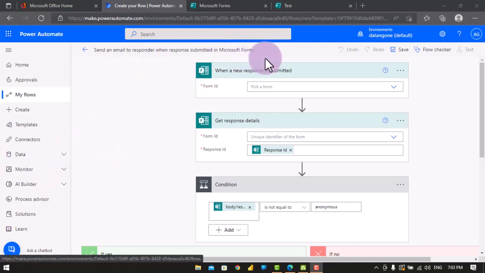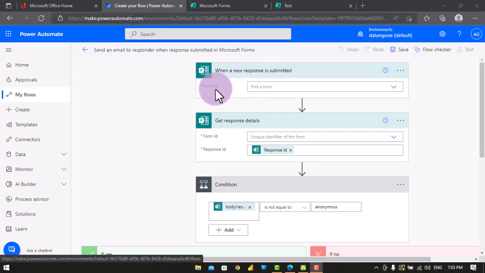As I told us before, we know the action here is when someone fills a form. That is why the first action card you're seeing here is stated as when a new response is submitted.